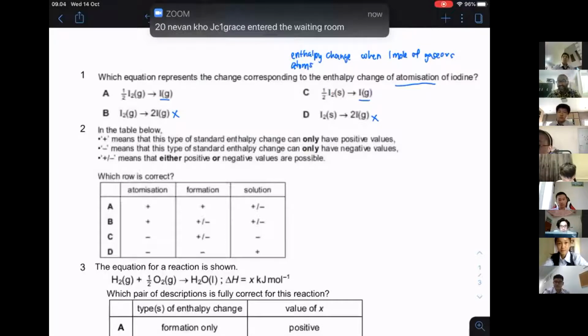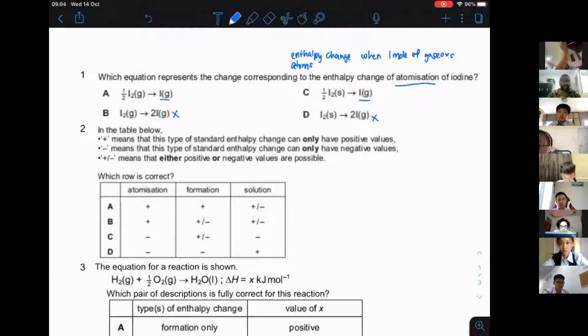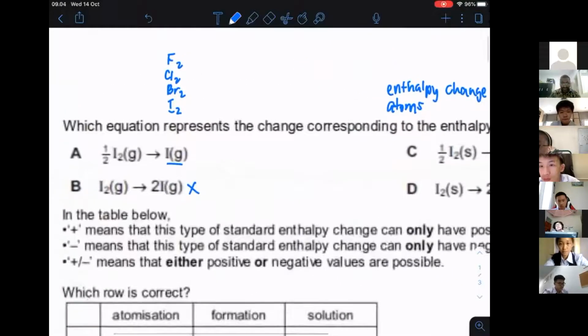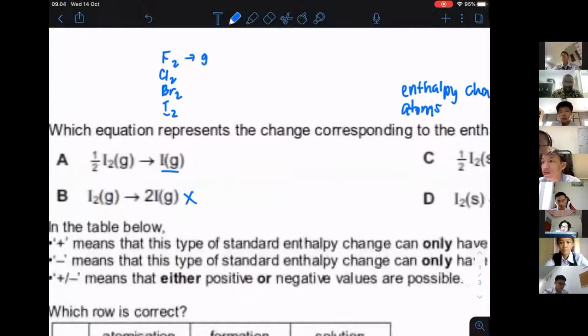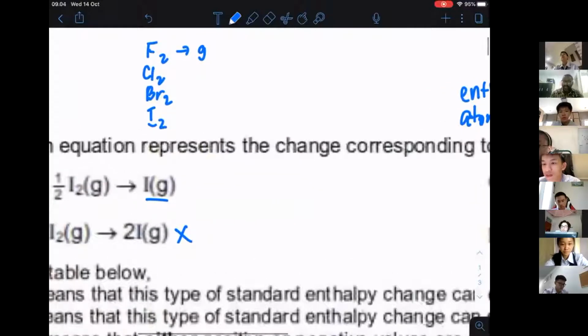So under standard condition, iodine is going to be solid or gas, Kenneth? Okay, can you actually tell me under standard condition, group 17 here, F2 is going to be gas, liquid, or solid? No. Okay, I want you to take note here. This one we have discussed earlier. It's gas. Cl2 is gas.